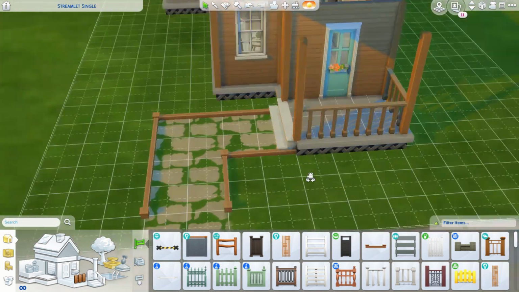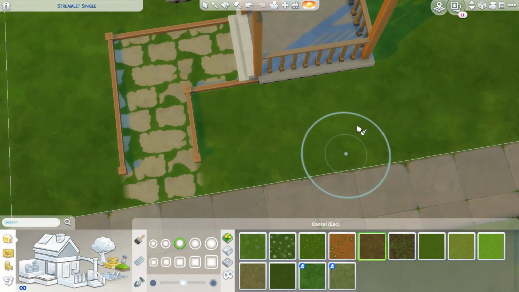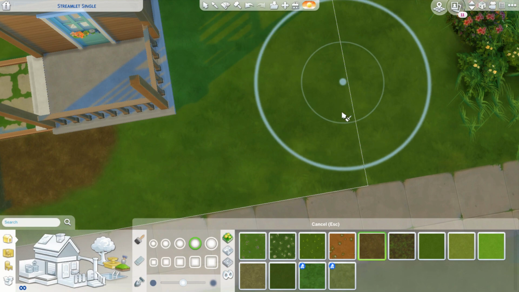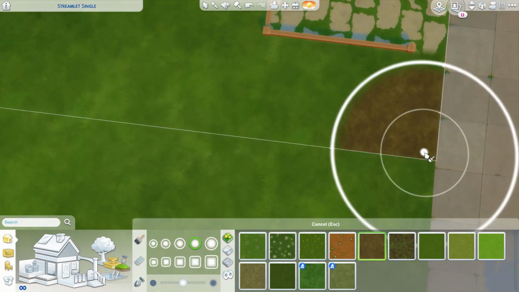And then I wish you could go all the way to the sidewalk with that. It looks so silly that you can't, but it is what it is. And then I'm just outlining my gardening. I'm still not back with it yet. It's still a challenge and a half. So I'm just trying to figure out as I go at this point.